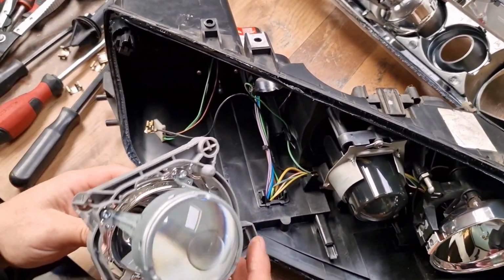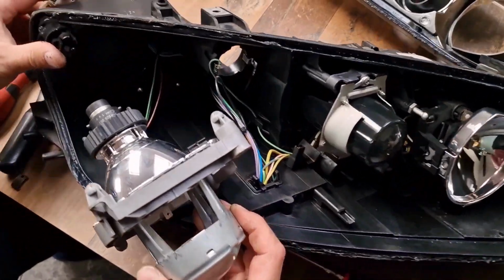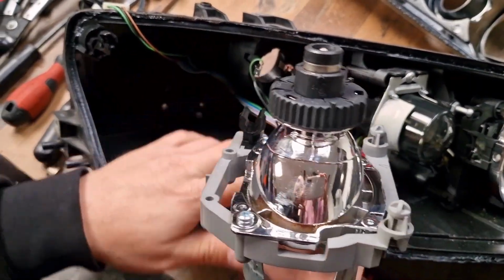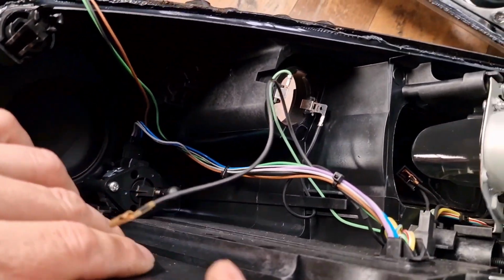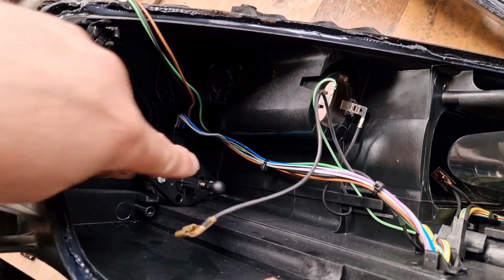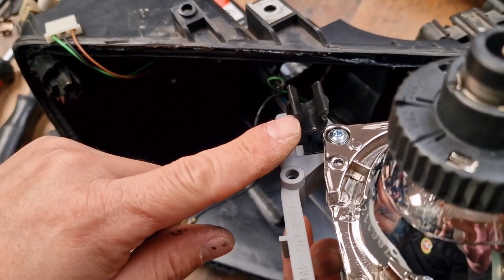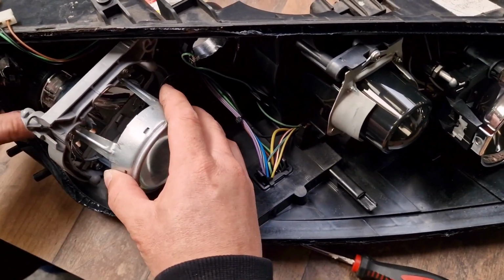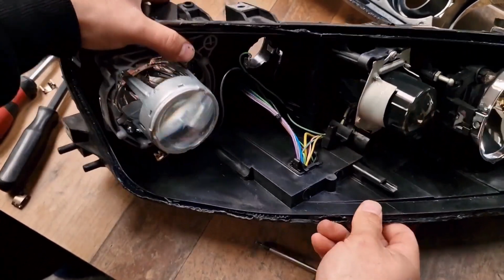I will just put back the projector, and I want to show you first of all the most important thing when fitting back the igniter: don't forget to put the headlight leveling motor tip back to its place. Here you have a headlight motor, and don't forget to insert the headlight tip back to its place, which is here. First you have to put the headlight leveling tip back, and then you will press the projector arms back.